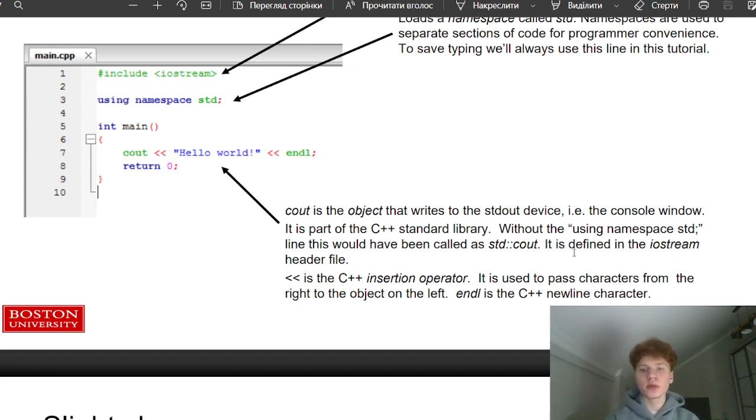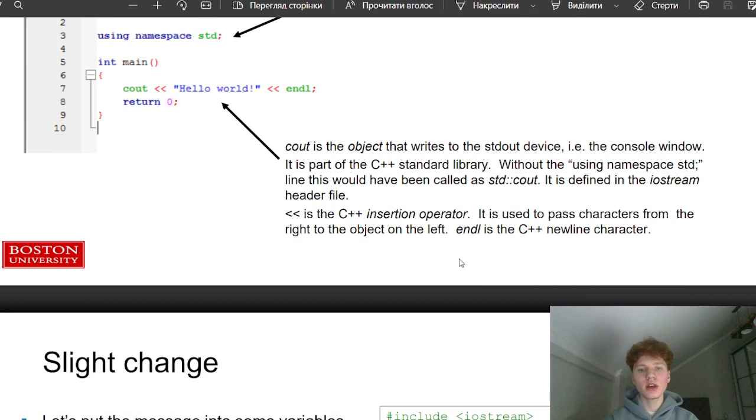It's defined in the iostream header file. << is the C++ insertion operator. It's used to pass characters from the right to the object on the left. \n is the C++ newline character.